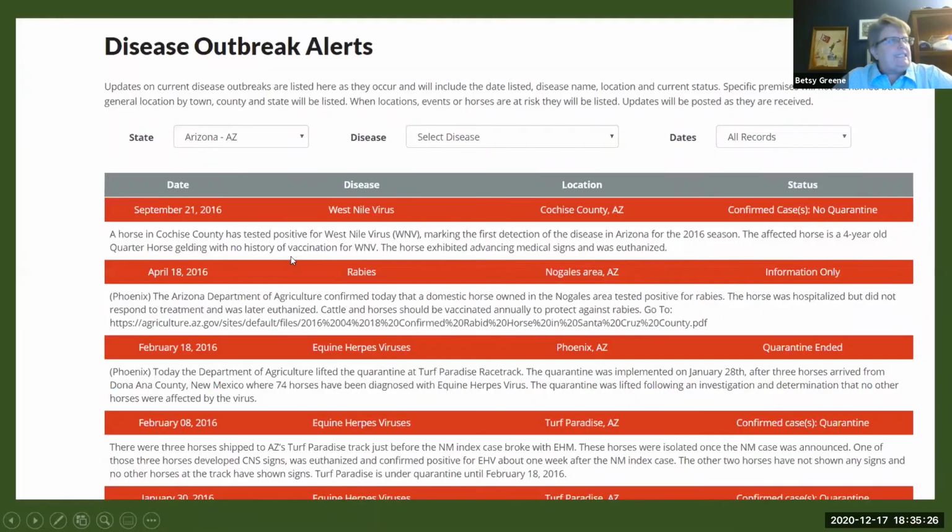Now, if we go back to 16, and these are screenshots, and you see I put the dates. We had West Nile down south in Ashley's County. We had rabies in the Nogales area. And that horse, the rabies actually looked like many other diseases when you don't know. And it went up to Phoenix and exposed several people just because they didn't know. When they finally euthanized, people had to get vaccinated since they were exposed to a horse that was positive for rabies. Equine herpes virus at Turf Paradise, Phoenix. So you can actually go find this stuff, and you got that link in there.